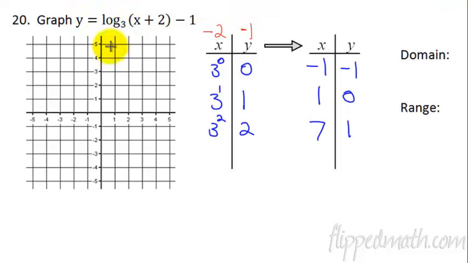All right, now let's get our vertical asymptote. Where's that vertical asymptote? It's usually on the y-axis, but this shifted over left 2. Okay, so you just have to carefully think through how we shift things. So there's the vertical asymptote. Again, used to be on the y-axis, shifted left 2.